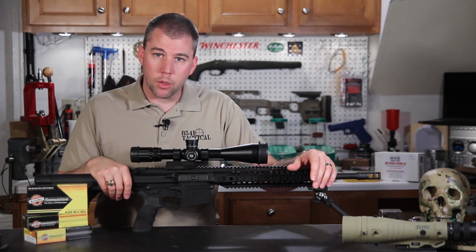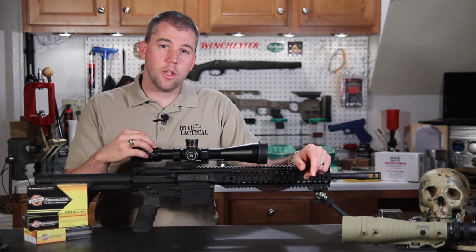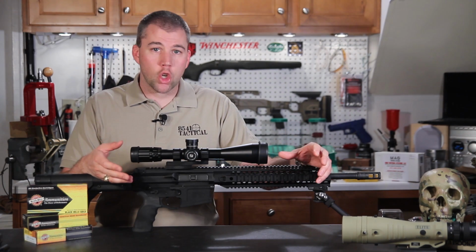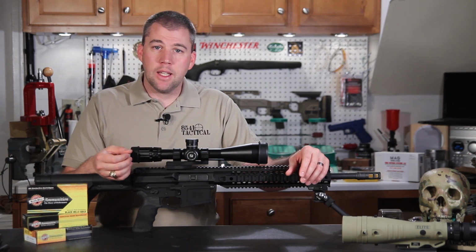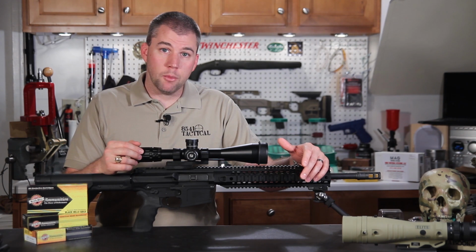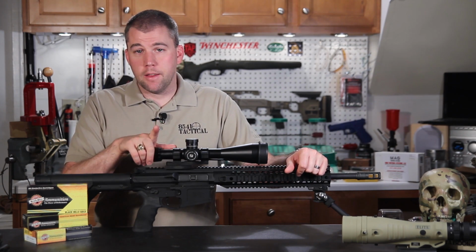Now, when we put our first couple of rounds through this rifle, we are going to do a couple of tasks at the same time. The first task on the first round is to make sure that the rifle operated safely. We're going to fire that first shot, take that brass case, and inspect it to make sure that there are no bulges, cracks, or signs of pressure. You don't have any gouges in the case, you don't have the case head smearing because of the extractor, you're not ripping cartridge rims off, and the primer is still seated in there, that we're not punching holes in the primer, that the primer's not flowing back into the firing pin hole, or any of that nonsense. That is the primary purpose of firing that first cartridge.